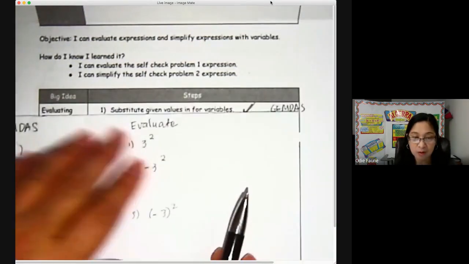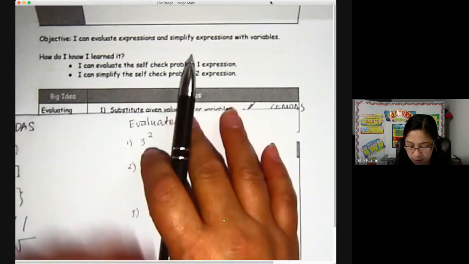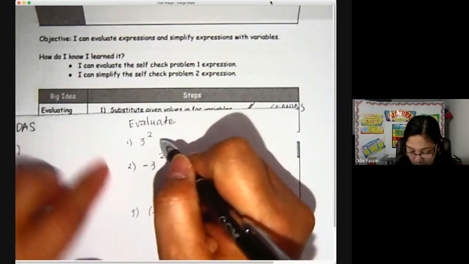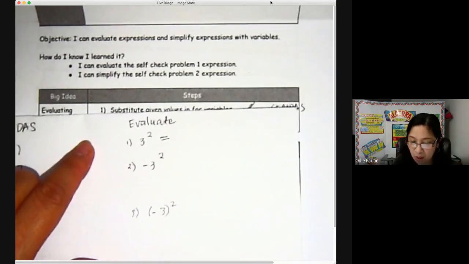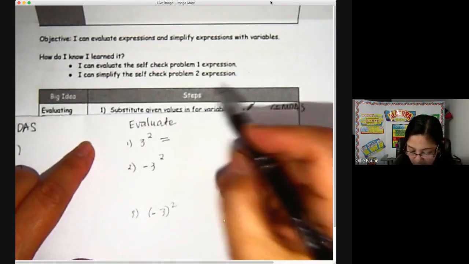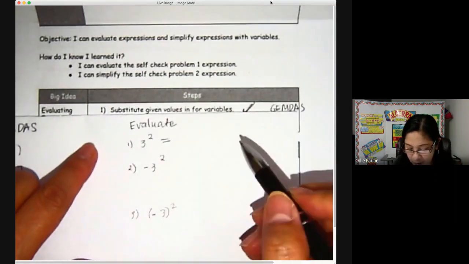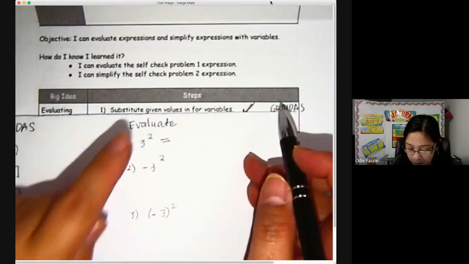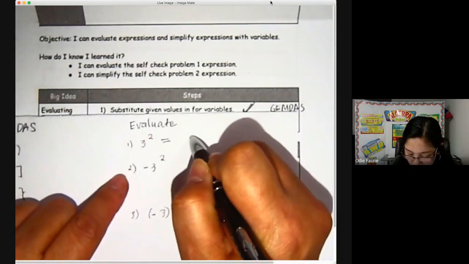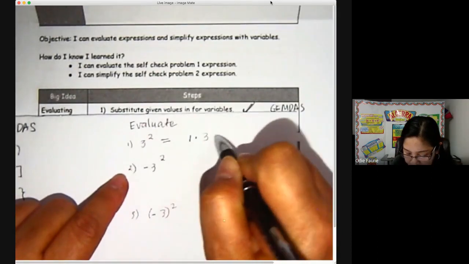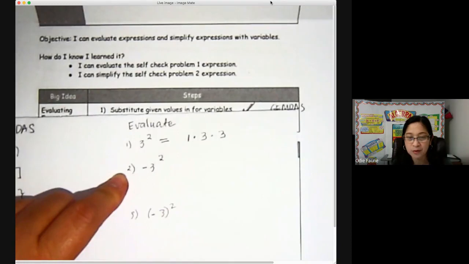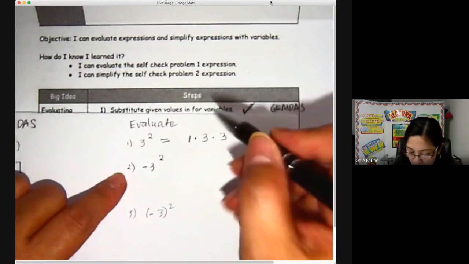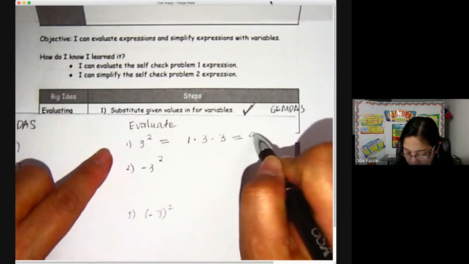So let us recall some concepts on exponents. Let us evaluate this one. To evaluate this, what is an exponent again? An exponent tells you how many times you multiply the base. So our base here is 3 and the exponent is 2. So we have to multiply this 2 times. But let us write this in expanded form. This is 1 times 3 times 3. Why did I put a 1? Yeah, there's a 1 there. 1 is a factor of any number. So multiplying all these numbers, we get a 9.